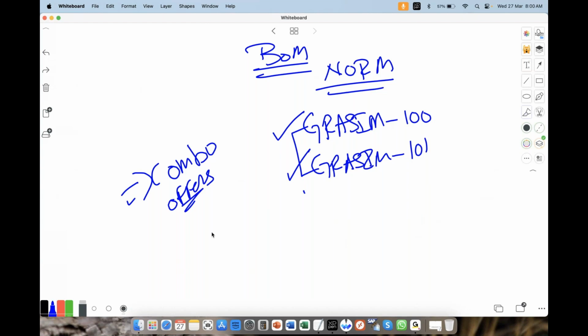Think about Grasim now. You see suit pieces, suitings and settings kind of thing. What do you see? A pack of all: a shirt, a pant piece, a shirt piece, a hanky, cufflinks, a tie, all packed in a box and sold as a combo, right?